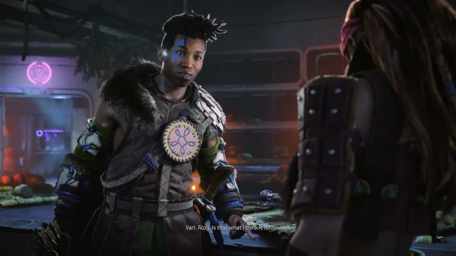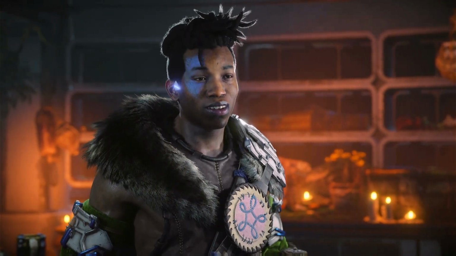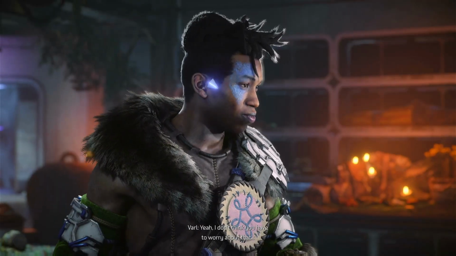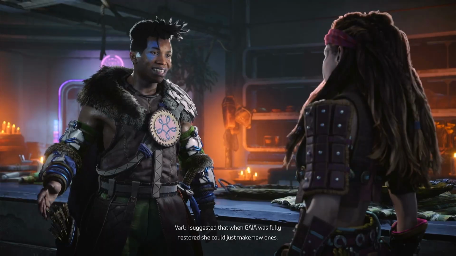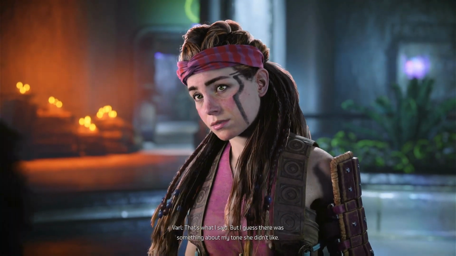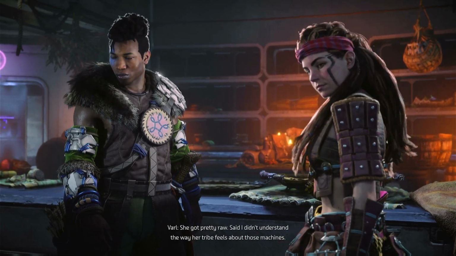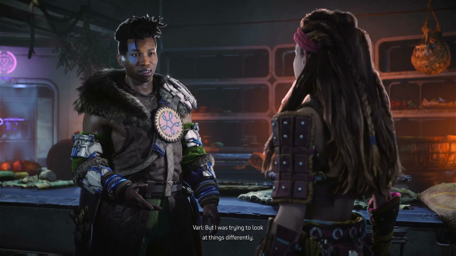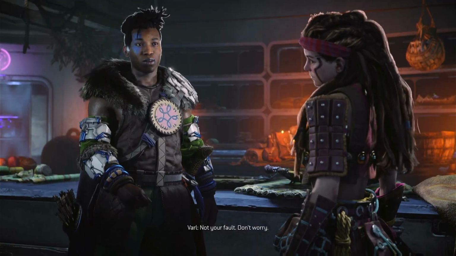Aloy, is that what I think it is? Just need to merge it with Gaia, and she'll have enough power to handle Hephaestus. Good news. So, what can I do for you? I hope Zoe's not upset I'm distracting you from your training. Yeah, I don't think you have to worry about that. What do you mean? What happened? Well, before Zoe found a way to fix the land gods, I suggested that when Gaia was fully restored, she could just make new ones. Well, once we get Hephaestus, that's definitely a possibility. That's what I said, but I guess there was something about my tone she didn't like. She got pretty raw. Said I didn't understand the way her tribe feels about those machines. Which makes sense, of course, and the last thing I'd ever want to do is dismiss their traditions. But I was trying to look at things differently. To see a machine as just a machine. Yeah, I guess I led you into trouble there, didn't I? Not your fault. Don't worry.